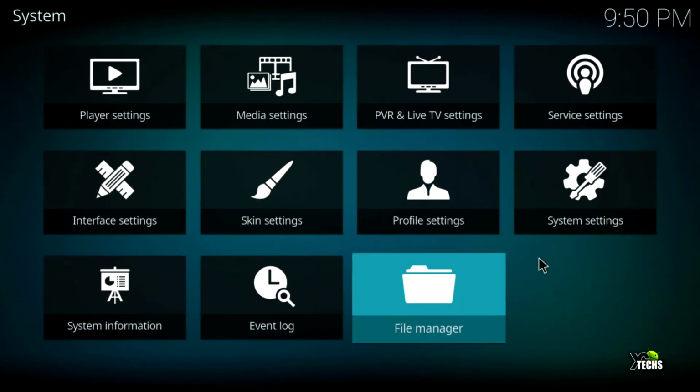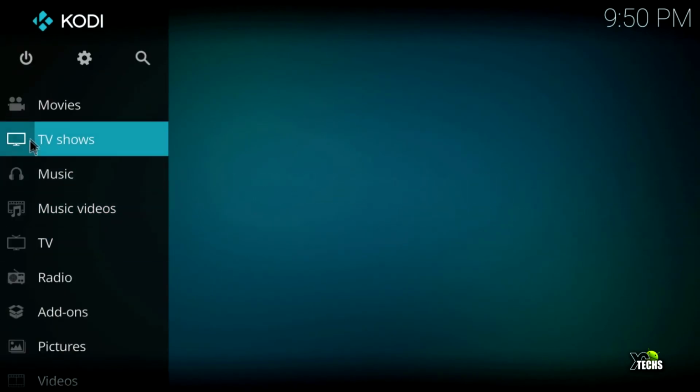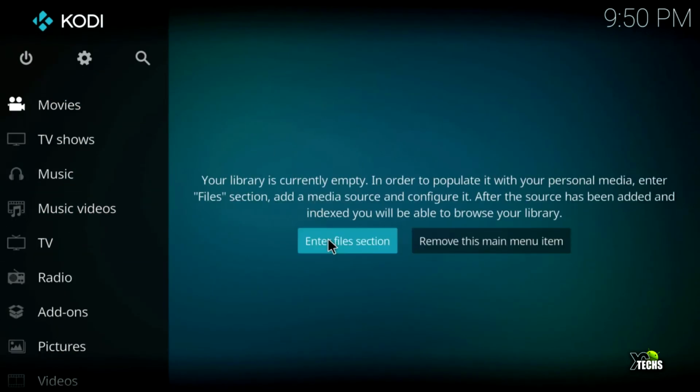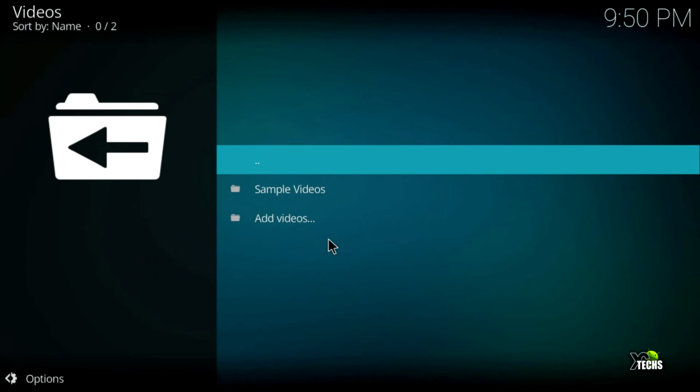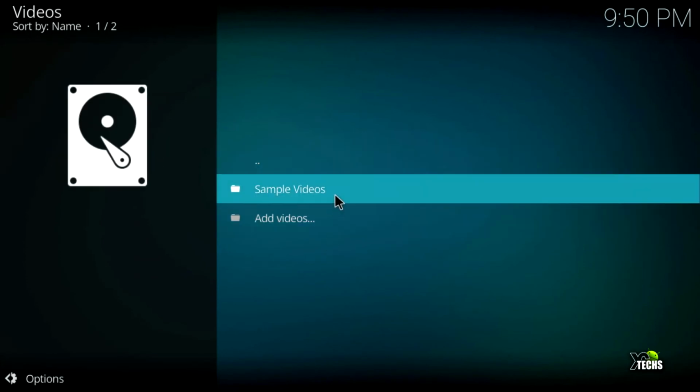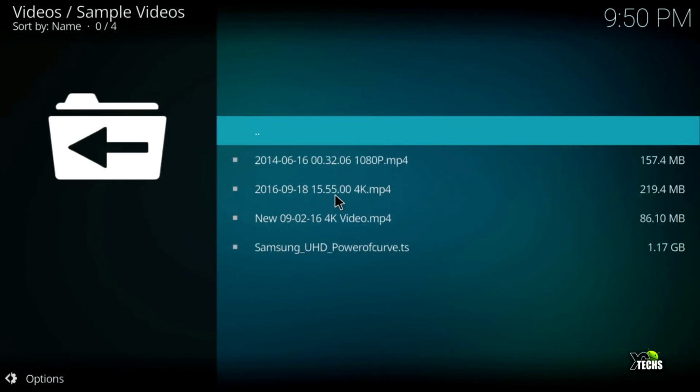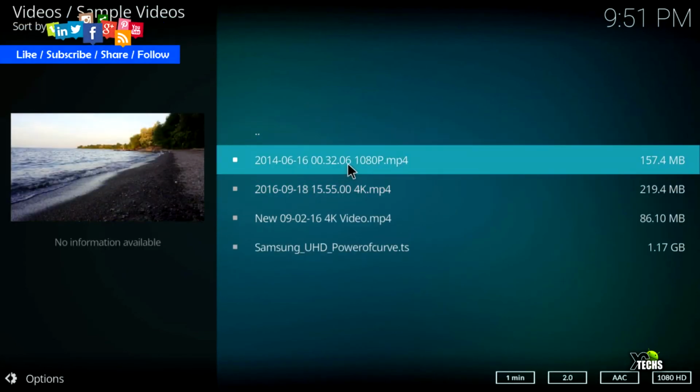All right, let's get out of this and let's go ahead and play the video. So we'll go under the movies. We will go under Intel files. We already set up the video on a USB to play it through this, but we have already mapped it on this, so we will click on it and here are the videos. So we have a bunch of videos that are 4K, and there we have one video that is 1080p, which is from our stock videos. So we will play that first.